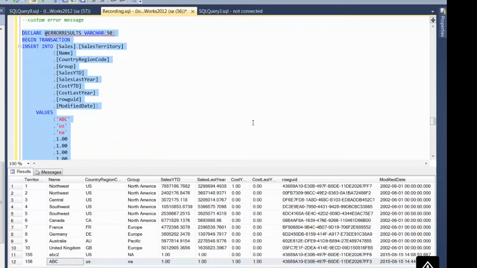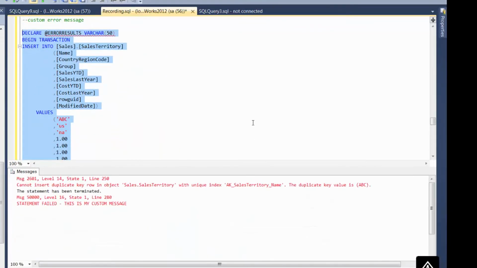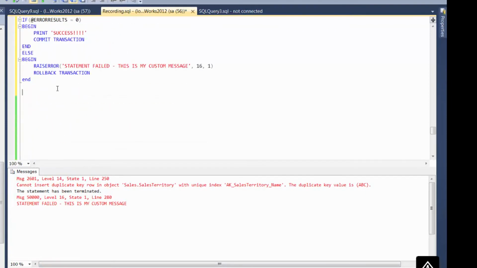Now if I execute this, you see that the first red line is basically the system generated message, right? The second one is actually a custom message that you created right now, right? So your calling application gets enough information to know what the error is.